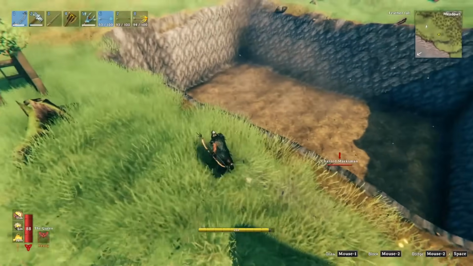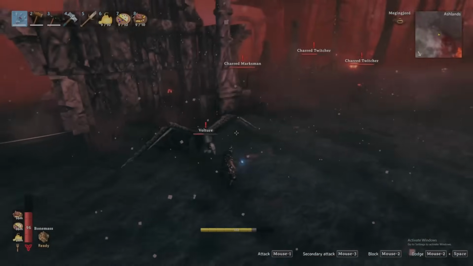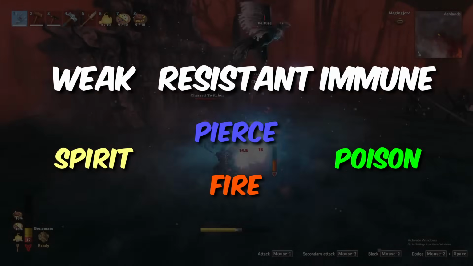Each of these creatures in isolation are manageable, but the difficulty does increase when attacked by all of them together, which will be common in the Ashlands. Fortunately, all 3 Charred share the same strengths and weaknesses, so we can plan for them similarly.